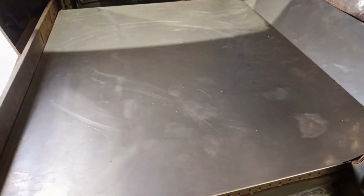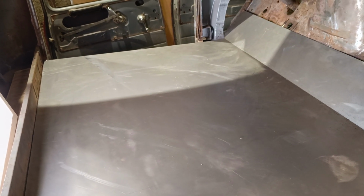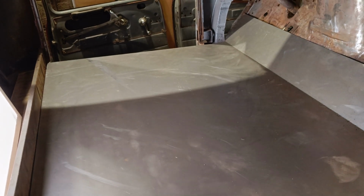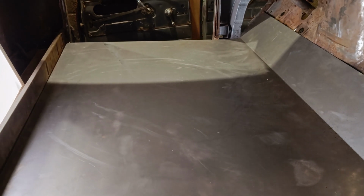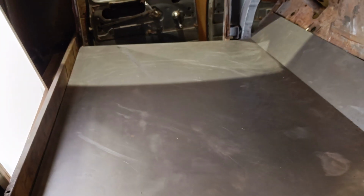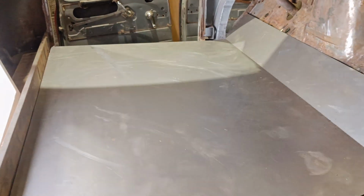There is going to be a structure underneath of this. I was making it last time, so I'm planning on extending some 25mm pieces under the cab that way forward. I'll probably get to that today, and that structure is partly there to support the floor, but mostly there to support the seats, because the center seat is going to have the seat belt attached to it, and the outer seats, the buckle is going to be attached to it as well, and it's going to help form the structure which supports those.